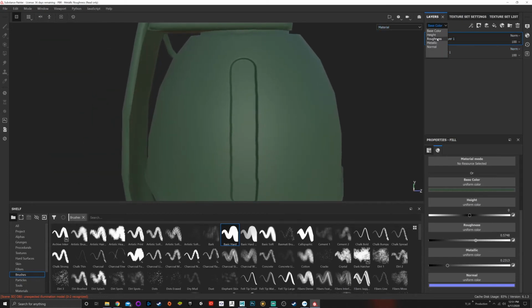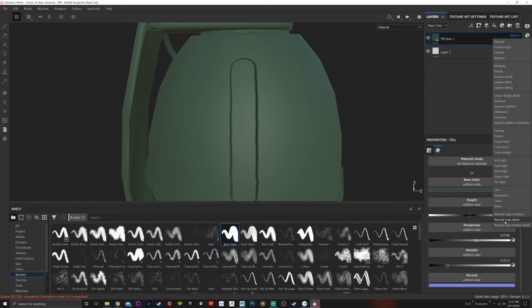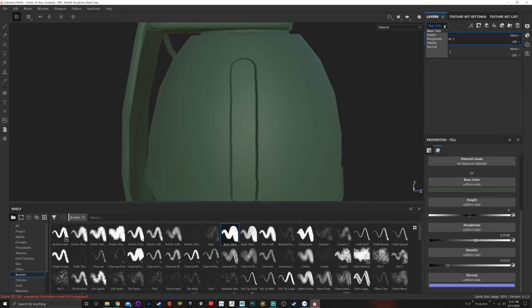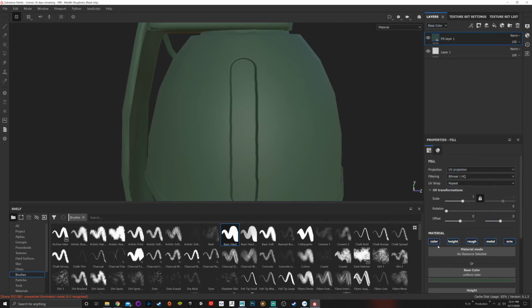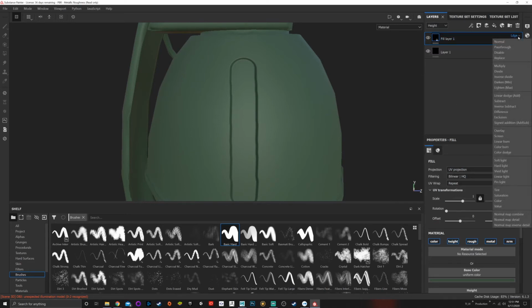Okay, so go to our height channel. That's the problem that I was dealing with. If I were to shift into here, this allows us to enter the blending layer, so how we want it to affect. And then this little thing right here allows us to edit each of the specific channels that we decided at the beginning to bake in. So if I choose this, we're on the color. If I go to height, now we have height is LDGE, which is a linear dodge.